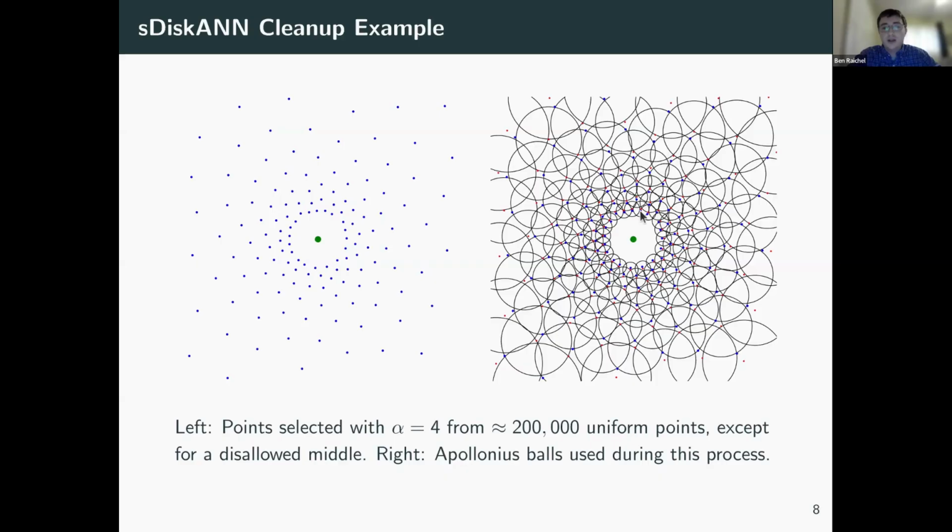And then what's shown on the right here is all of these Apollonius disks that get created that are used for the thinning. And these blue points are the ones that are left. These are the ones that I'm going to have an edge to, right? So I'm not showing you the original point set, which had 200,000 points. You can see, obviously, this is a significant reduction. And you can also see it is doing what you want it to do in that it is denser near V and sparser as you go out, which, because we're getting a relative approximation, is the behavior you would want.